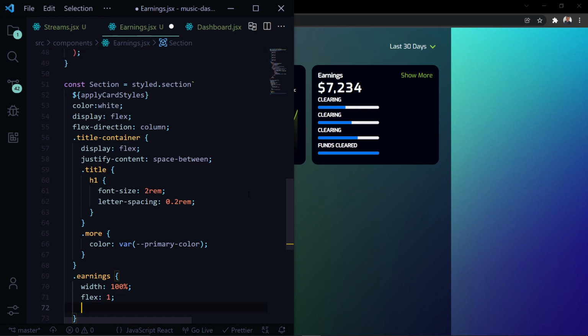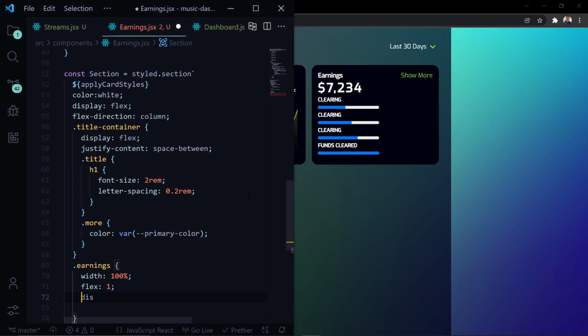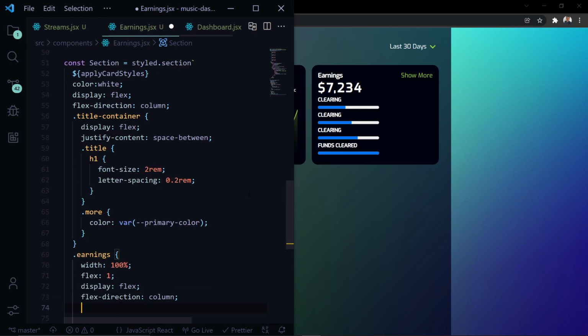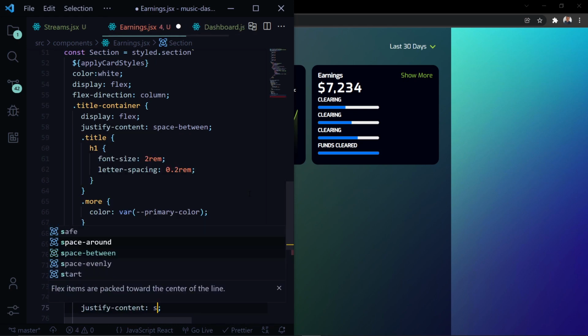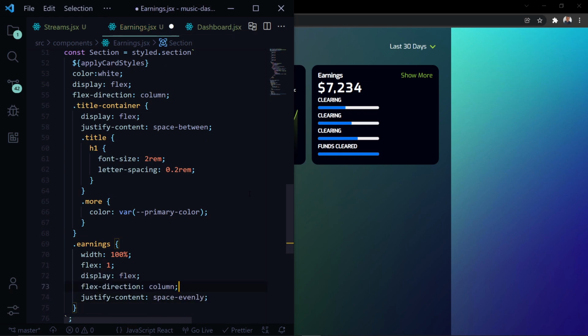Then we will give it a display of flex, flex-direction of column, and justify-content space-evenly. The width 100% is not working. I don't know why. We'll fix that in some time.